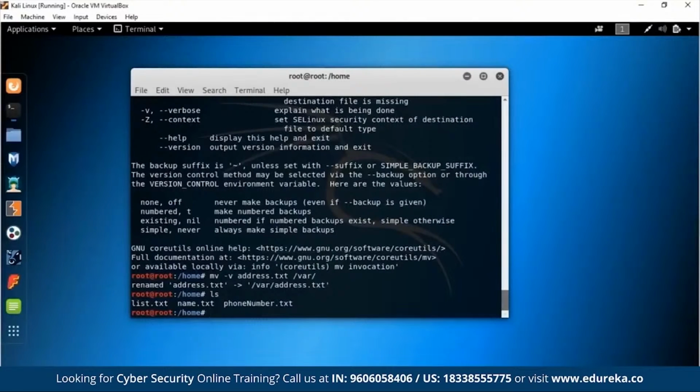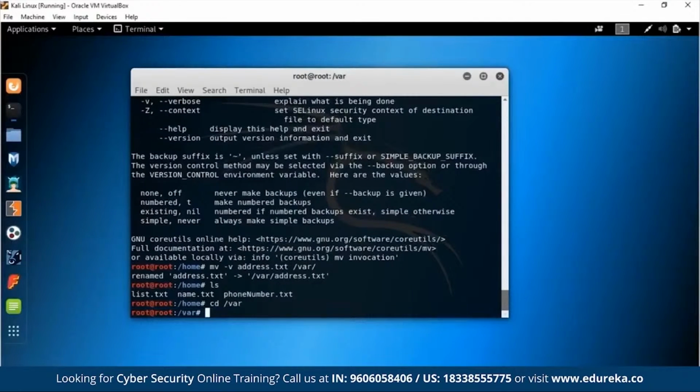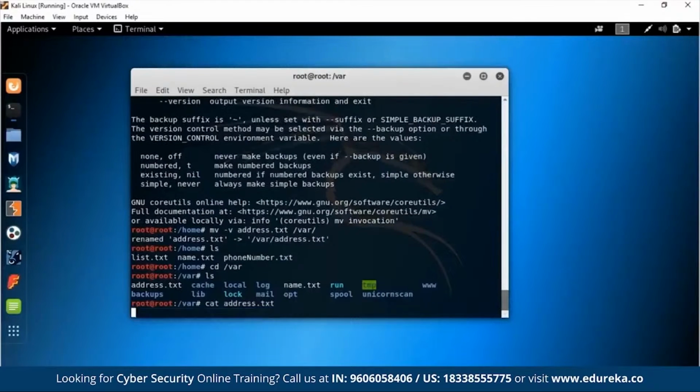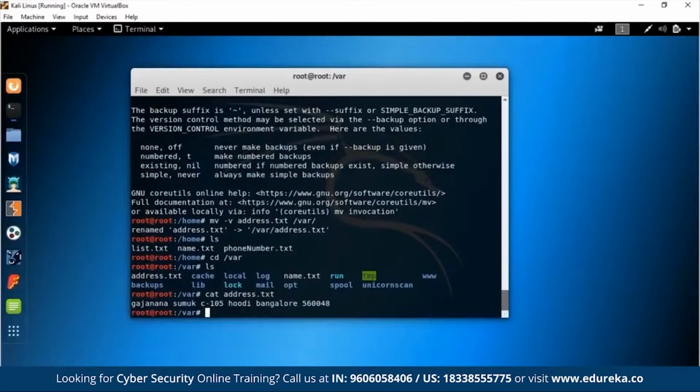I've also been typing out commands that I've previously used, and you can simply toggle through all the commands that you've used with the up and down keys. So ls, mv, mv help, cat list. I did cd home, and now I have to go through all this just to prove a point. So cd var, we want to change there. Now we're in the var folder and we want to see what we have out here. Address should be here, so ls. As you can see, address.txt is the first file that has come up. It is basically the same file, and I can prove that to you by catting the file, and there's address.txt. You see that is some random address for some random person.